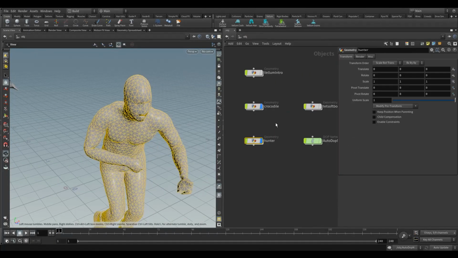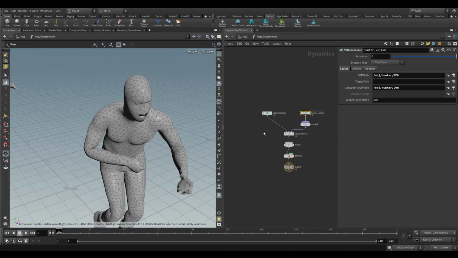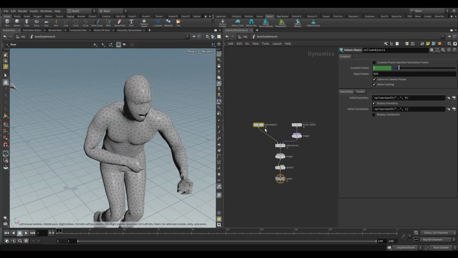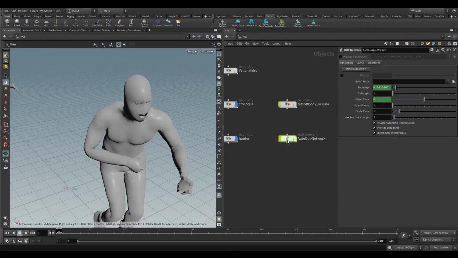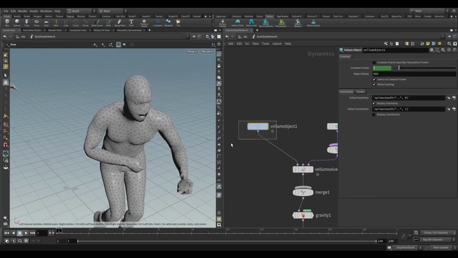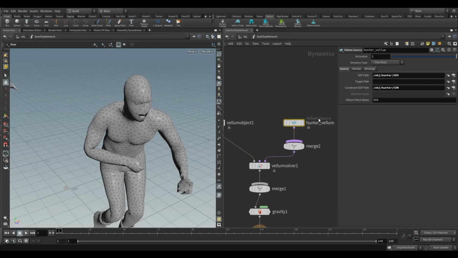So let's take a look at our solver, what we got in there. We got our vellum object, and this is trying to pull in the geometry and the constraints from the first and second inputs, which it doesn't have. You can either source your geometry in here if you're working with a DOP network in the SOP context, or if you're doing it out here, then you can use a vellum source and just grab it directly like this.